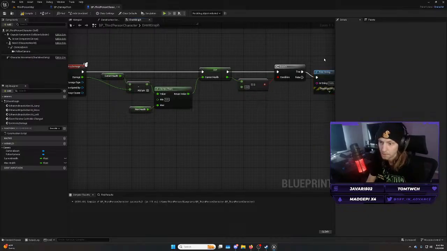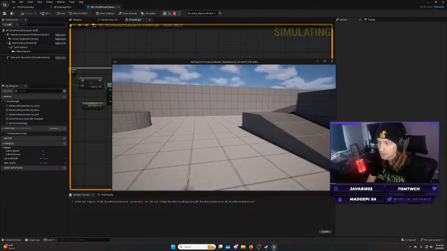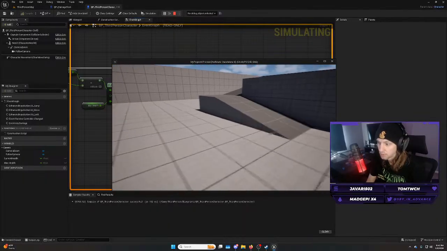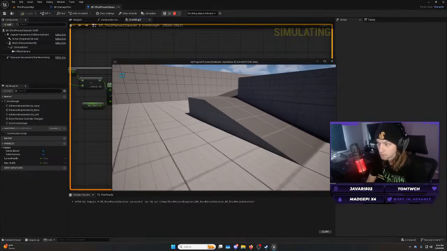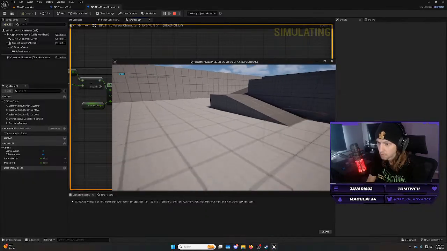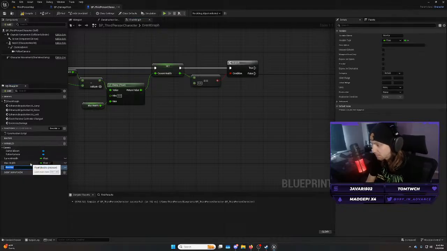Compile and save, then go back to the viewport and press play. Now when your health reaches 0, the death print is triggered. At the moment, the death can be triggered multiple times, which we don't want. So next we're going to stop that from happening and also add a death animation. First, go back to the player character and delete the print string. Then add a new variable and call it isDead. That's going to be a Boolean.